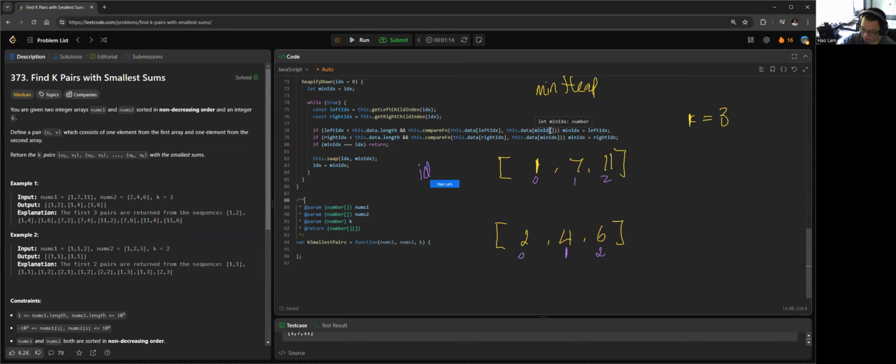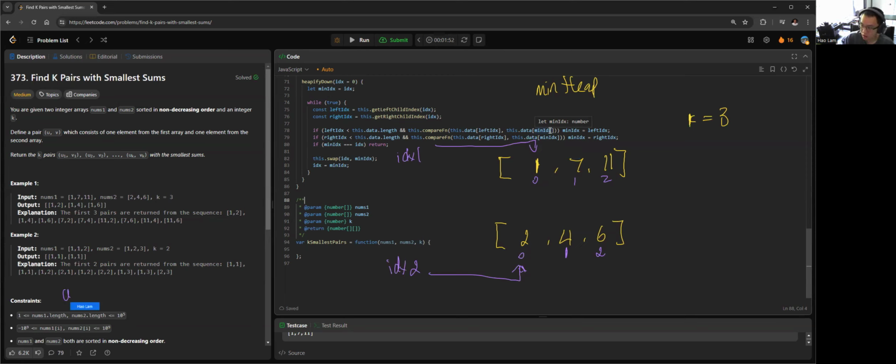So we can have index one and index two. Because we are looking for the k smallest pairs and both arrays are sorted, the first two numbers are going to make up the smallest sum, the smallest pair.